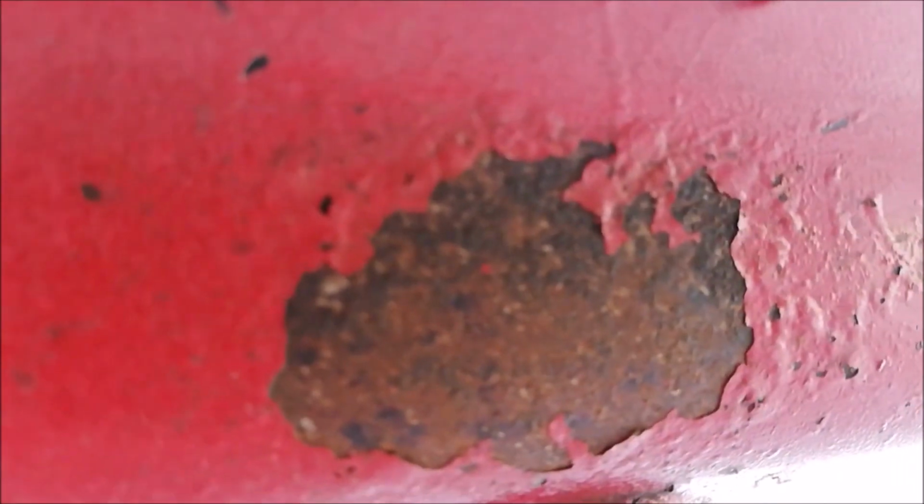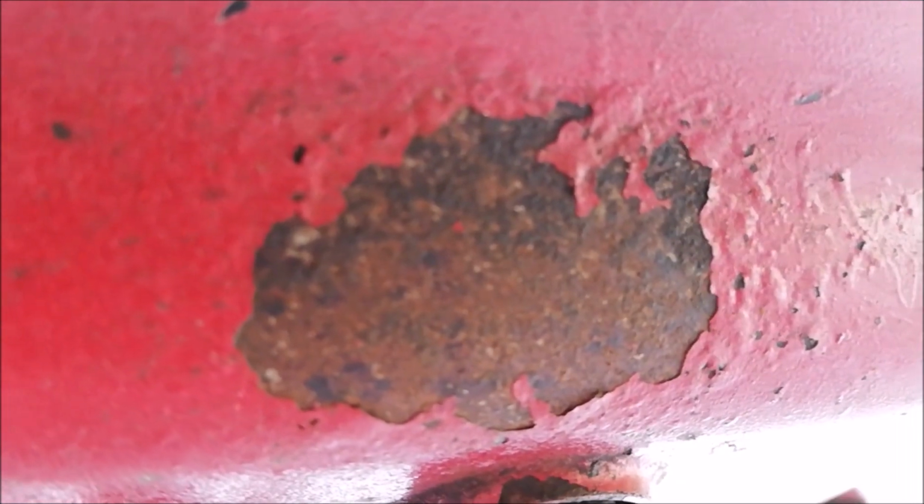This is a story about my Vespa, less than a year old when it started getting rust, and now it's the middle of May. I don't know how this video is going to end, but it's 8 months after I first talked about the fact that there was a problem with the dealer and Piaggio, and it's still rusty underneath. So I'm going to tell you a little bit about it.